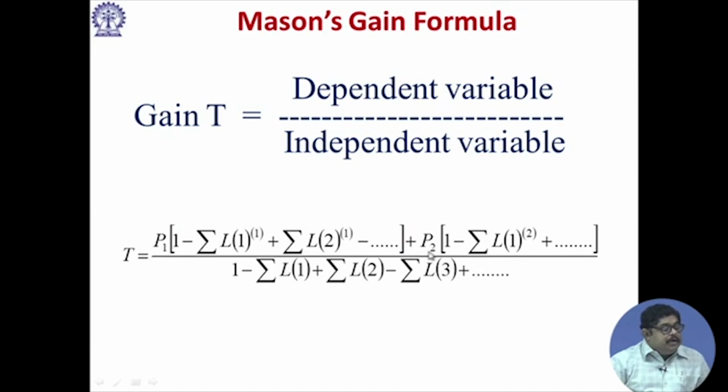Then repeat that for path 2. So, again 1 minus this L12 means all first order loops not touching path 2. Then L22, all second order loops not touching path 2, etc. So, this will be the numerator. So, this will give you the value.